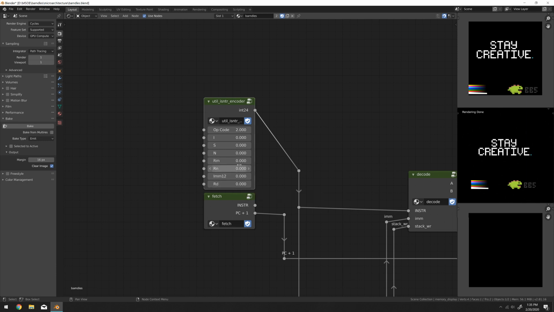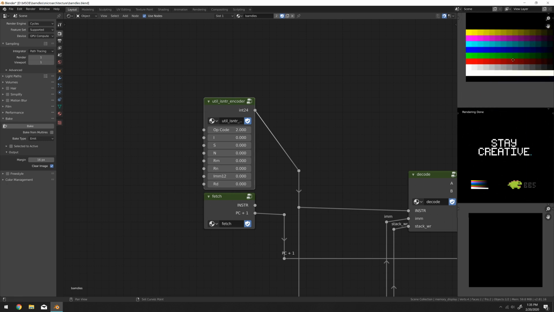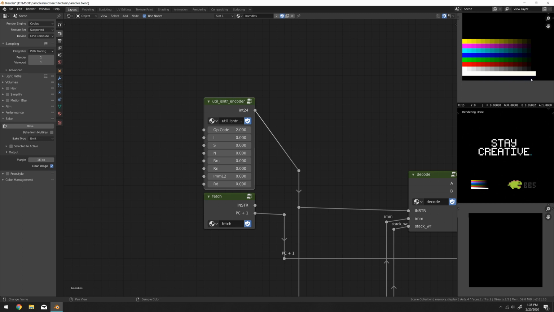So in our first operand register, I guess I should focus more on our memory image here. Down here in the lower left corner, we have this bottom bar. These bottom 15 pixels directly correspond with the first 15 registers of our register file. So the 0th register is right here, and the 15th register is all the way over here. Now, although these appear to be black in the image editor up here, these actually hold different values. You can see that down at the bottom of this window here, we see the blue channel changing.